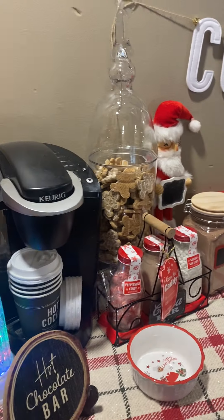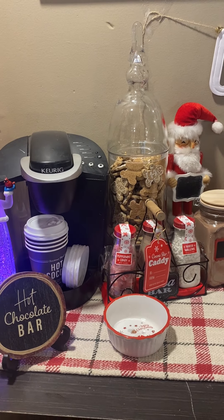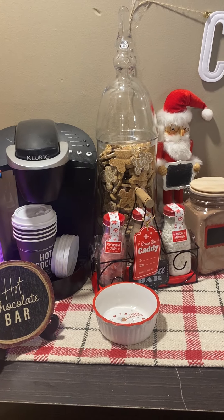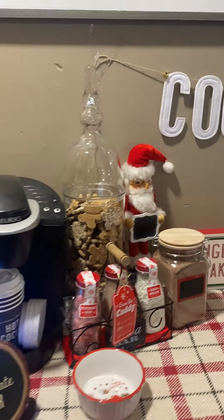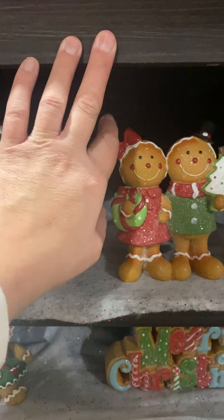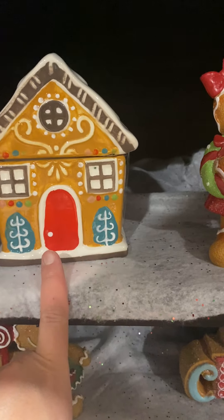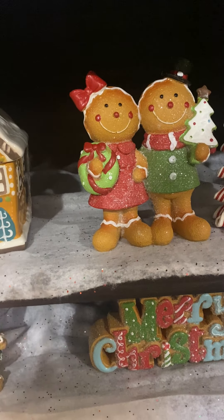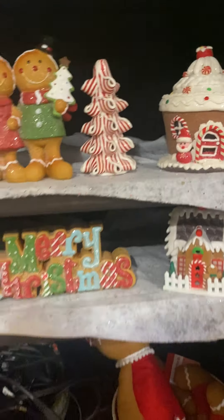So this is what I have so far. Like I said, I'm not sure if I'm going to keep it like this, but I wanted to hurry up and get this video out since we are in full Christmas mode over here. I'm going to show you guys this bottom shelf in just a second. And then I did some decorating here — this is like a buffet cabinet type thing, so I figured I would decorate it. All this stuff I've already shown in previous videos, so if you want to know where things are, just check out my previous video.